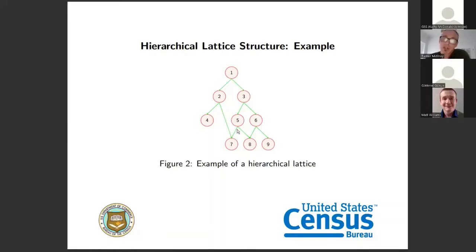Any of these green lines represent an accounting relation. So the idea here is that nodes 4 and 7 add up to node 2, whereas nodes 7 and 8 add up to node 5, nodes 5 and 6 add up to node 3, and so on. So that's the idea of the accounting relations that are encapsulated in this little figure.